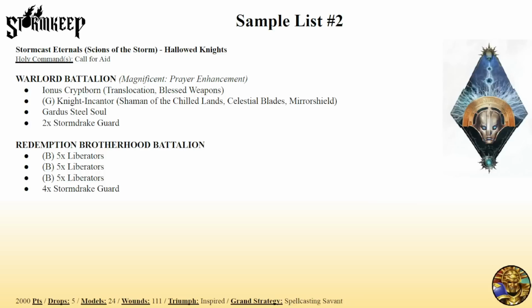That's really nice. So, and Ionus is just fast. He keeps up with the dragons. I think that's really important. One thing I always had a problem with when I was running dragon lists with Gardas, Castellan, or Cantor was you still had to keep the dragons kind of on a leash, because it's very, very easy to get outside that 12-inch bubble. And then now you just have dragons on the table with just a 3+ save and no ward.